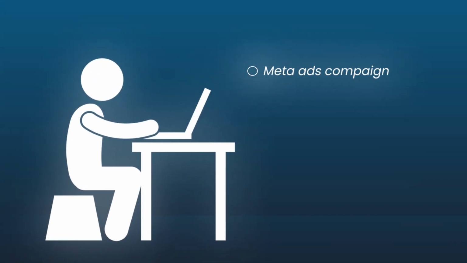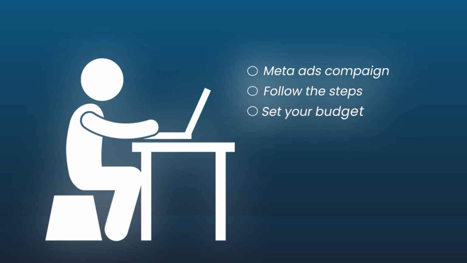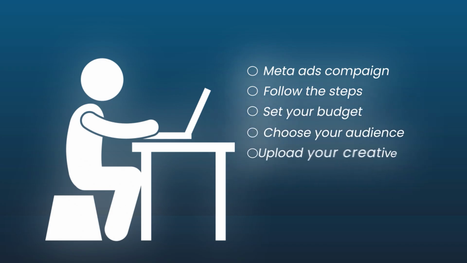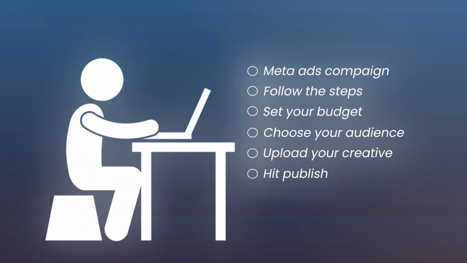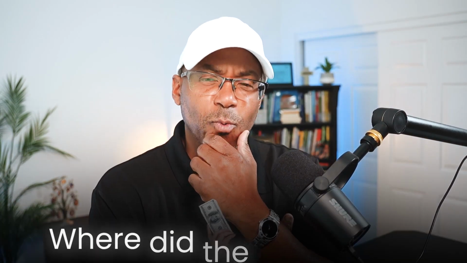So picture this. You sit down and set up your Meta ads campaign. You follow the steps. You set your budget. You choose your audience. You upload your creative and you hit publish. 3 weeks go by and you look at your results and you think, where did the money go?